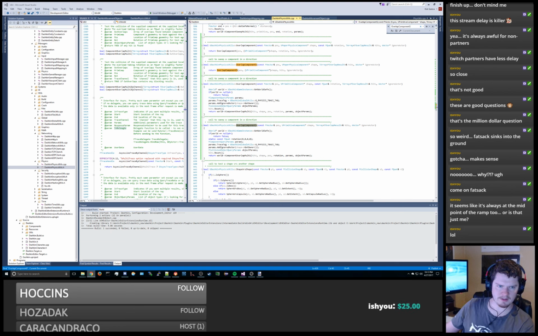Yeah, it was the get collision shape, and there's an inflation float you can get for the collision shape itself.